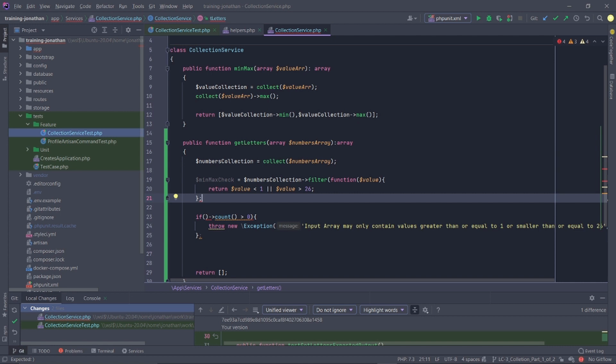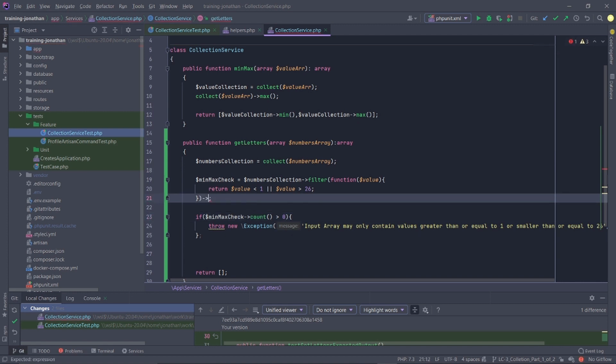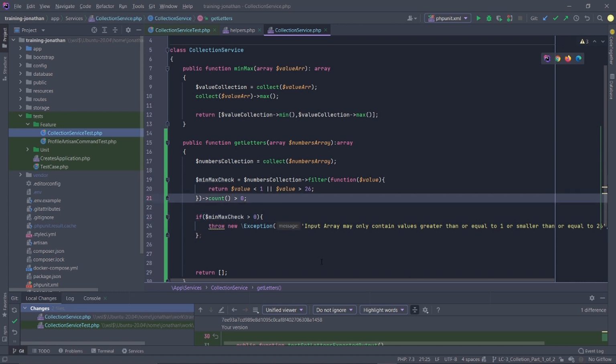Okay, so we've got that one. It's not showing me any love, and why should it? Because I should wrap that in a colon and give it a little operator over there. Okay, so we're going to be doing min max check, and we're going to be calling the count off of that, which means we might just as well do the count over here, because again, that is one of the beautiful things of collections, is method chaining. And so that already looks a bit better to me.